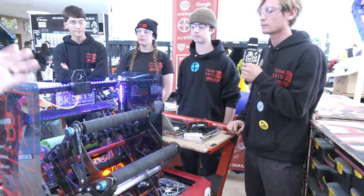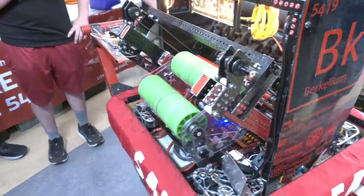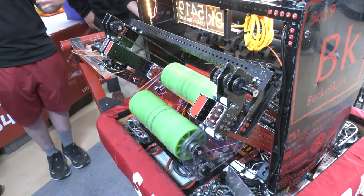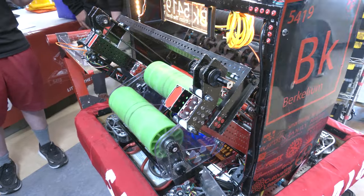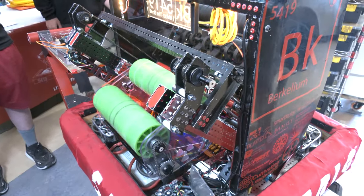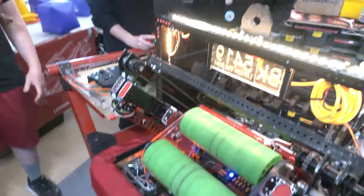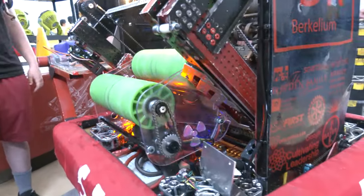Not only do you have a cube shooter, you also have a cone shooter. At the beginning of the season, we threw cones onto nodes and figured it could be something. We set up two pieces of wood, two drills, two shafts, and some wheels, and figured out we could shoot a cone and hit it. After playing around with it, we discovered that if we changed the velocities on the motors so they were uneven, we could actually flip the cone over. So we could hit mid shots with a cube-style mechanism mounted low on the robot — we actuated it out with pneumatics and flipped the cone over, hitting mid fairly accurately.